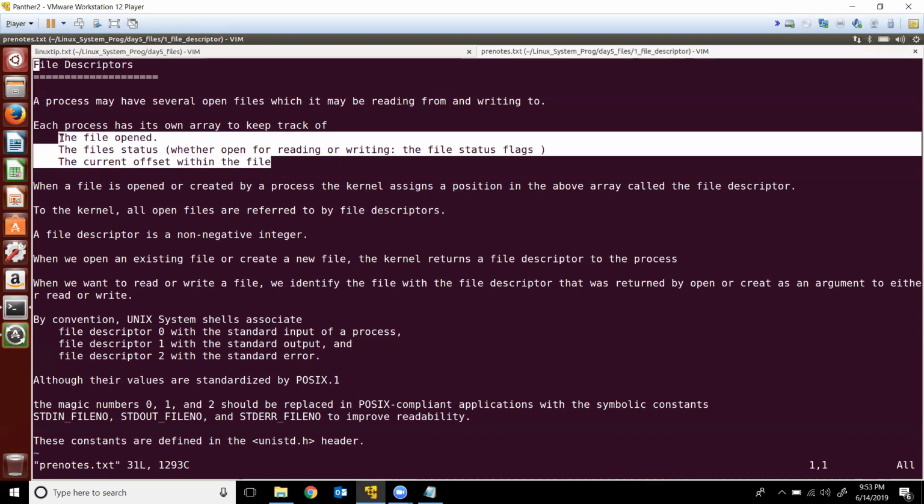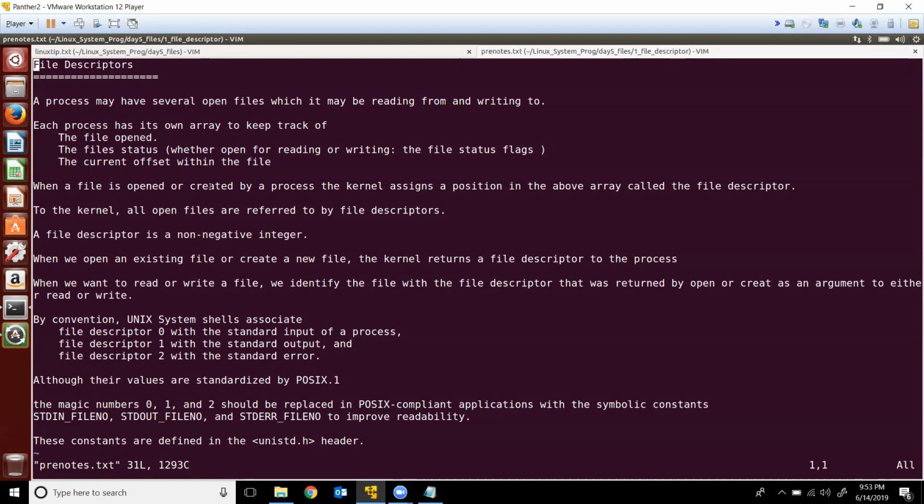Each member of the array will have this information: the name of the file which it opened, the file status, whether the file was opened in read mode, write mode, or read-write mode, and the current offset, the position in the file.